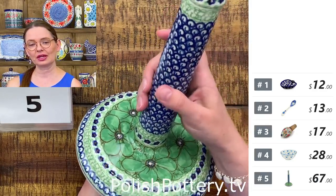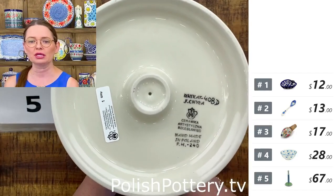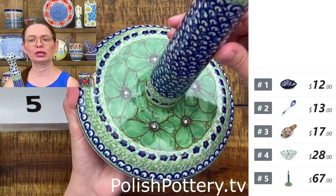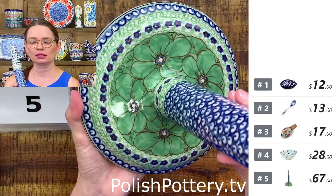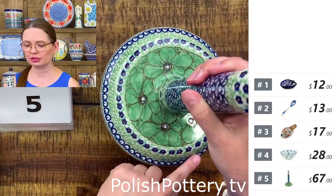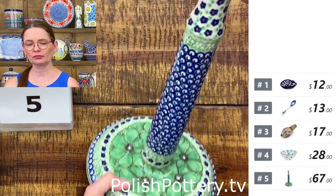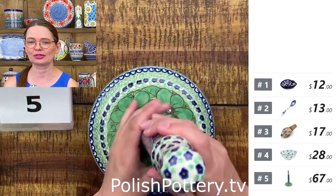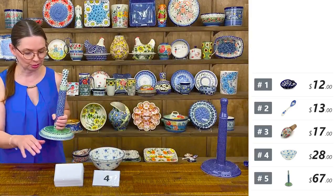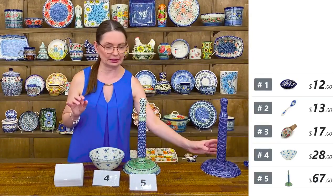$67. And here I have beautiful Jacek Chyła design unikat 408D. So this is the green variation of pattern 408. And this is Key Lime Dreams. 7 inches in diameter at the base, and the total, it is 14 inches tall. So it's just perfect for paper towels. $67 for that beautiful pattern.